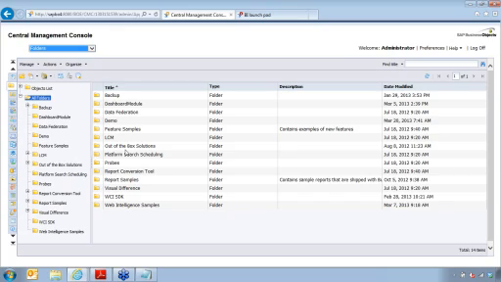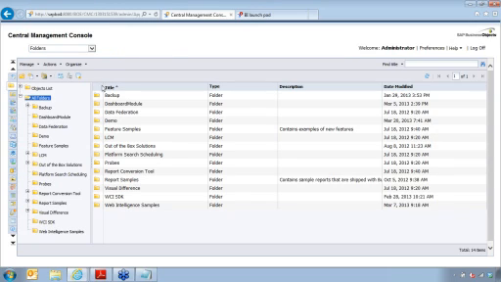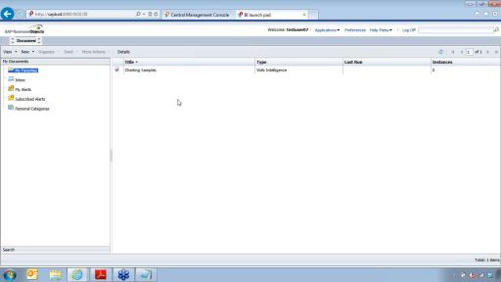So it's very important, to get off to a good start, that security is set up at the top level. What we recommend at WCI is that you set up top-level security under the folders. This is within the CMC, under folders, universes, and then connections. Okay? So the first place I'm going to start is under folders. Now, if I don't set up security in the root folder, I've logged in as a test user, and you'll notice that the folders have disappeared. They do not show up here. So I don't have access to view the public folder.